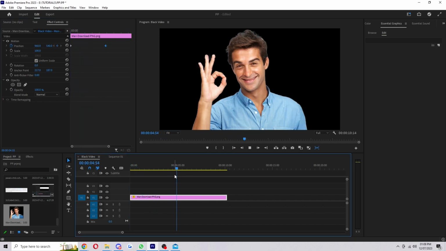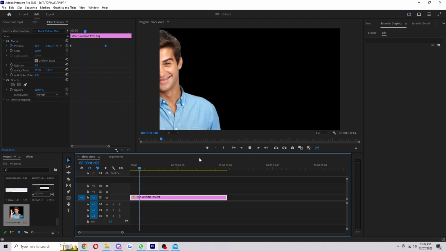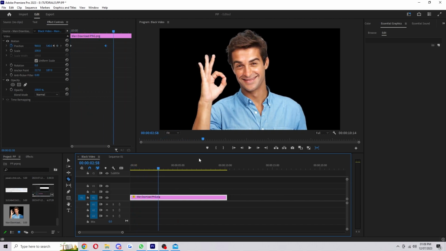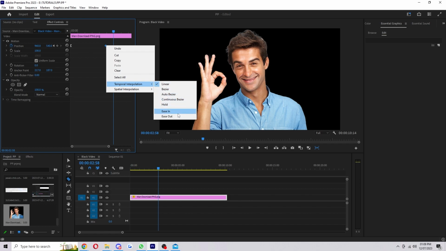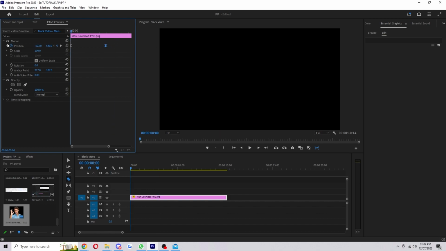So this is good, it slowly comes in like we wanted, but it feels a bit too unnatural, it's moving at the same pace. The way to solve that would be to go to your first point and right click on it, and then we want to go down to this bit here. The way this works is kind of confusing, but since this is our start point, you want to ease out to start with, and the opposite for the end point. So the end point wants to be in and the start point wants to be out. So we want to right click on it and this one wants to be in. And now when we do it, it'll be a much more natural cinematic kind of movement.